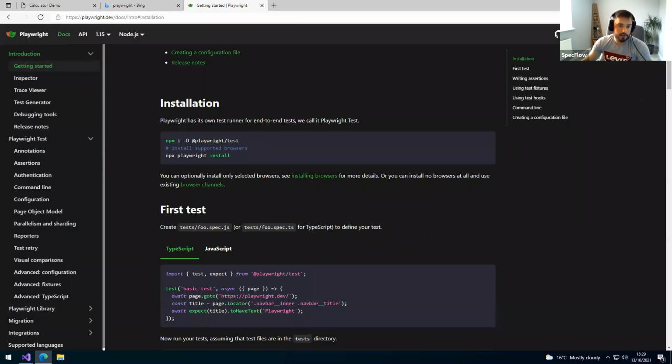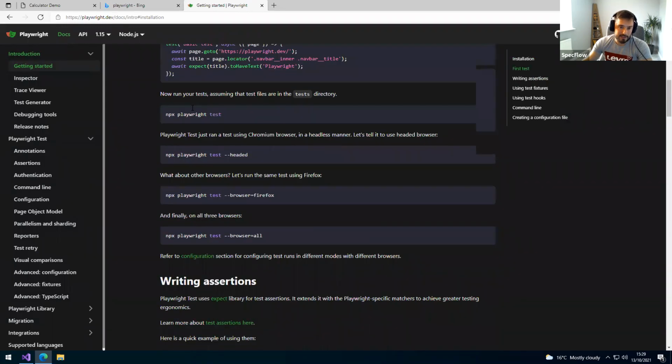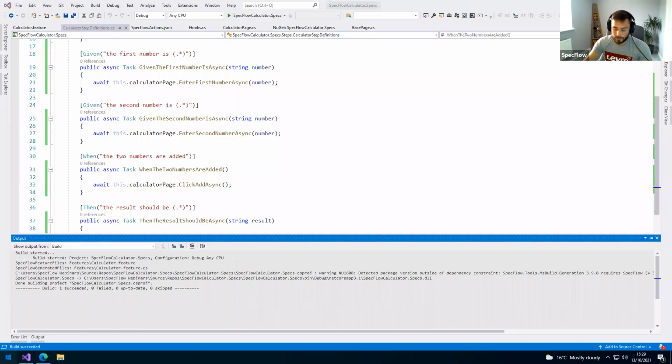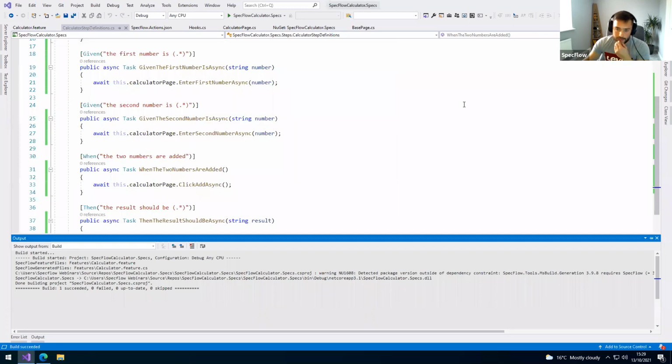This will install Playwright onto your local machine. This one's for TypeScript. So if you look at the docs, there is the correct one for C#. It's obviously not here, but it is in our documentation. So apologies for that. But yeah, I've pasted it in the chat window anyway. So you'll need to open the command line and run this command, and we'll see that mine's already installed. But if yours isn't, then you'll see a green message saying hopefully that it's been installed successfully. And that's the only other prerequisite to executing these tests.